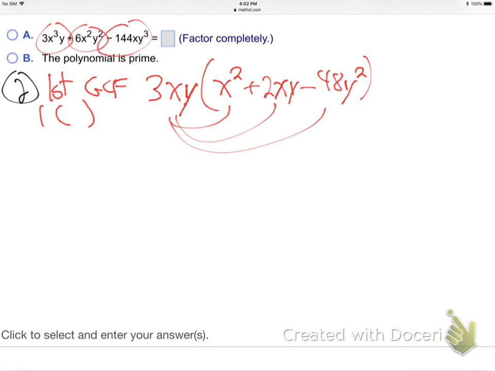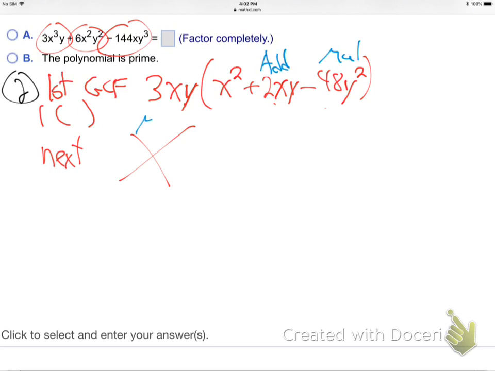Okay, so now, that's the first step. Take out the GCF, and so next, you do the diamond thing, right? Oops, sorry, multiply goes at the back, doesn't it? Multiply to be that one, and add to be that. So what's going to multiply to be minus 48 and add to be plus 2? What times what does that? 6 times 8. And the sign on the bottom goes on the bigger. So plus 8 minus 6.